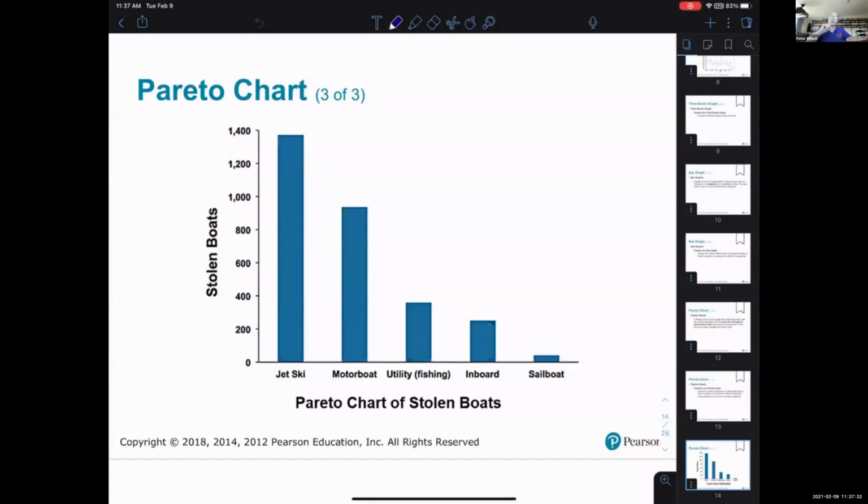But when you decide to go the Pareto chart route, then you have removed that freedom, because you are, by its definition, forced to list them from biggest to smallest, and therefore you're overriding any other possible way to order them. And that might be what you want to do, because you might think that this is what's most important. So I'm going to emphasize that. Okay, thank you. And that's a great point.